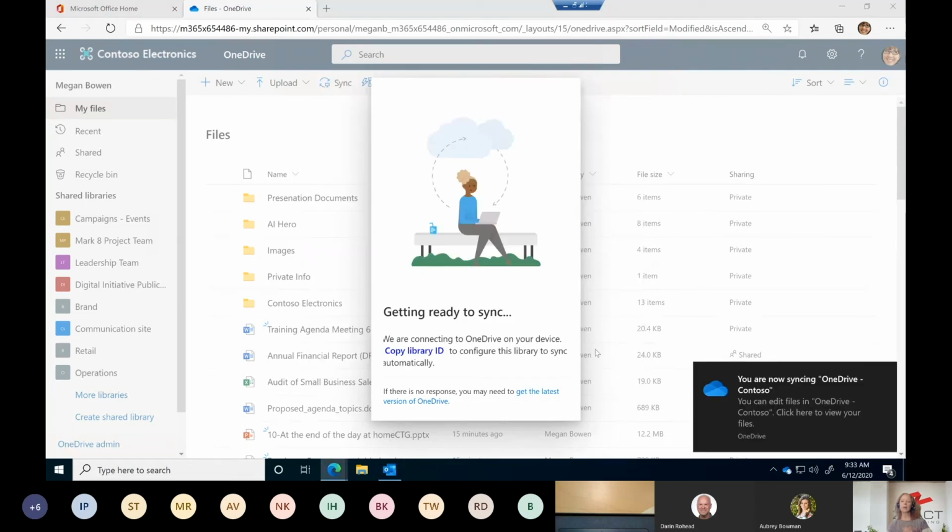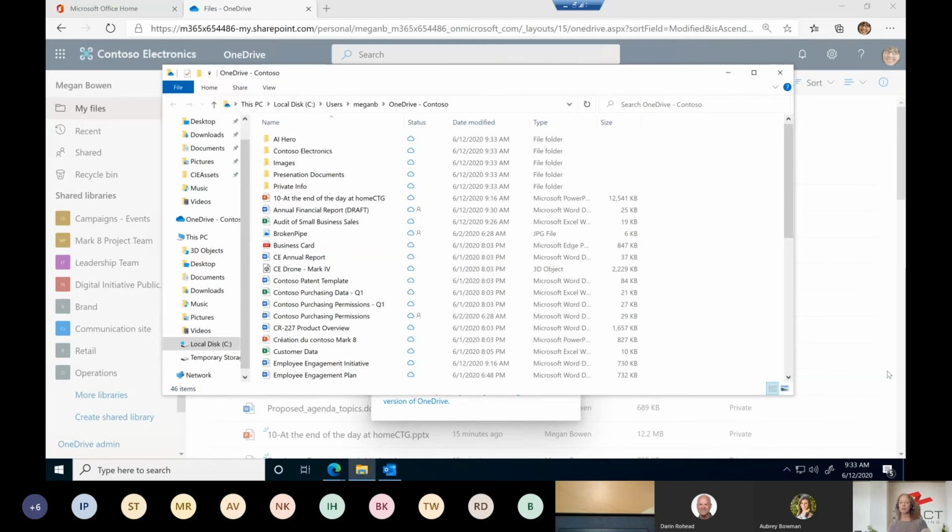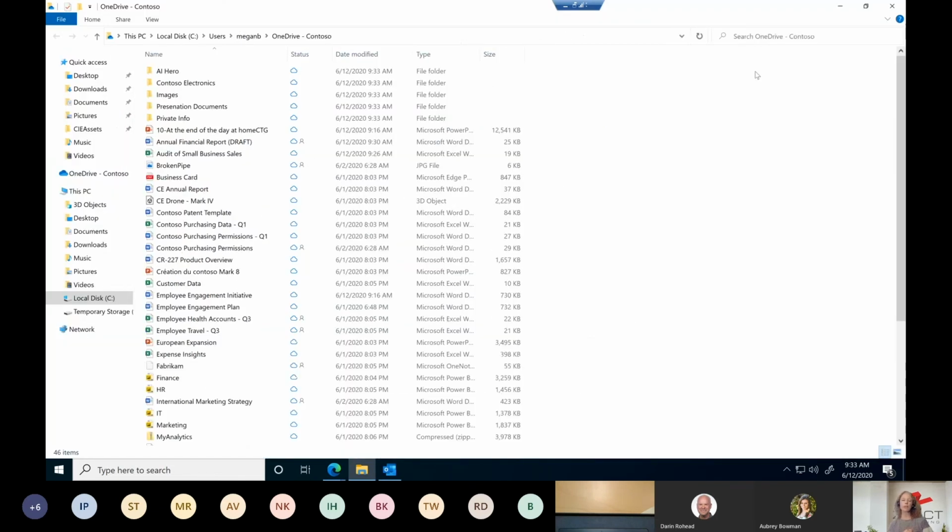Now, when we click on Go to My OneDrive, you'll see down in the bottom right-hand corner that it's telling me that I'm now syncing. A lot of times users will also see a little blue arrow down there. My File Explorer is opened up, and the thing I'll point out to users is that you're going to see a new drive here. It's almost like you've plugged in a whole new huge hard drive to your computer, which is what you've done, but it's in the cloud. It's going to be OneDrive dash the name of your org. And when we click here, we will see all of our OneDrive for Business files in here.